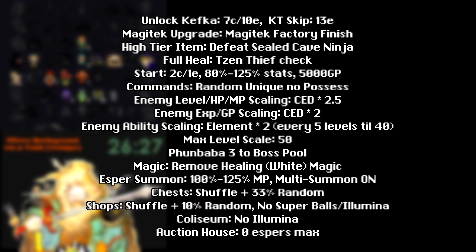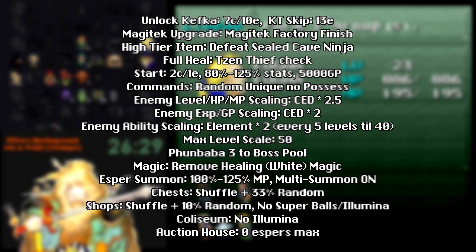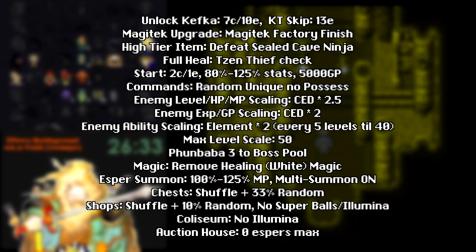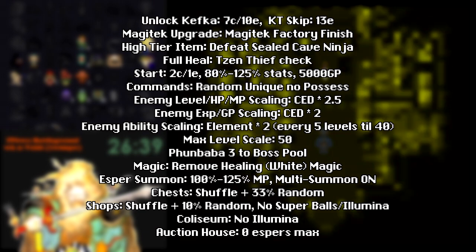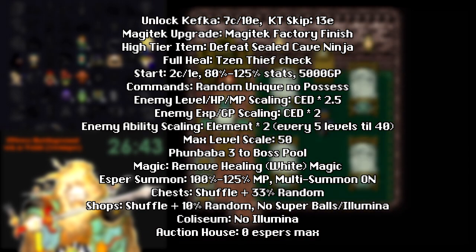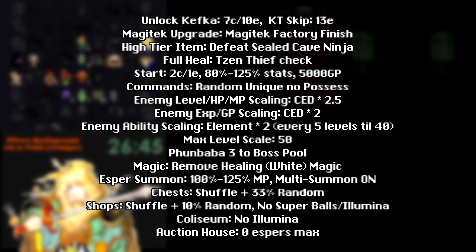Only Possessed was off the table for commands, and enemy scaling was slightly higher than normal, similar to the Jidoor flag set. Funbaba 3 was shuffled into the boss pool, so we might blow your characters back to the airship at an inopportune time. Chests got a buff, shops with a slight nerf, and no Illuminas in the shops or Coliseum, with the auction house empty of Espers as well.